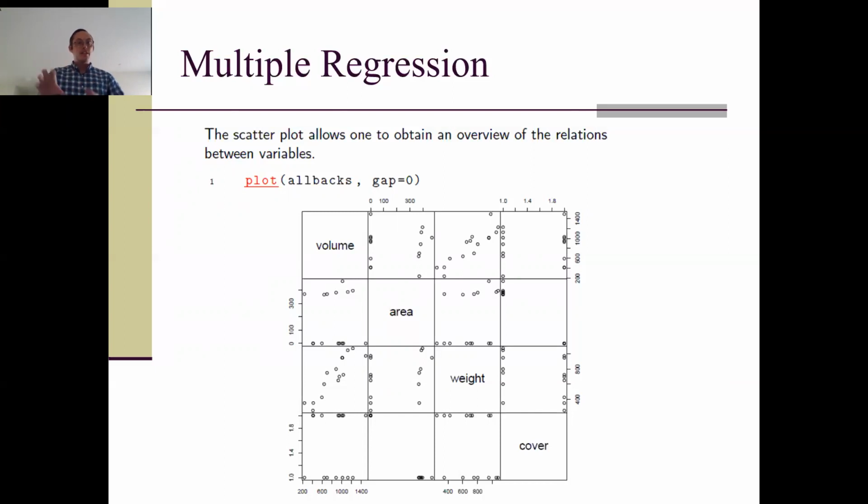And what you're seeing already is that some variables are more likely to relate to each other than others. So you can see the third one from the top on the left, where we're seeing weight versus volume, are showing that there is likely some kind of relationship. You can immediately visualize where some of this might occur. And that is not the proper way to assess the relationship, but it helps to visualize where things might be going on and to check your work.